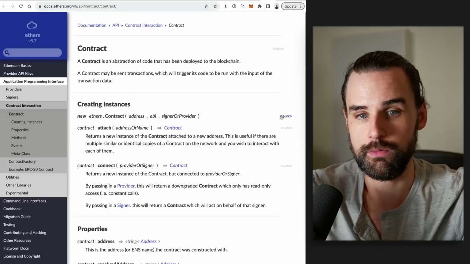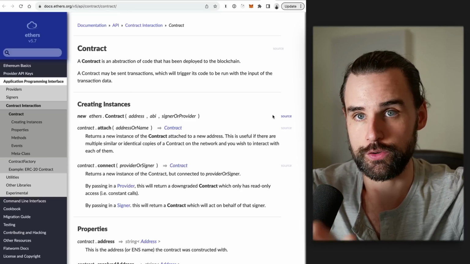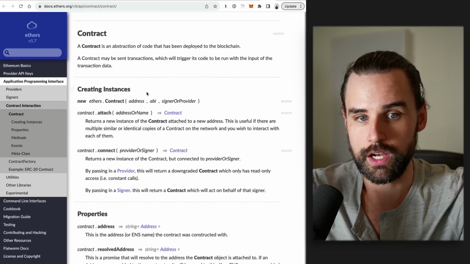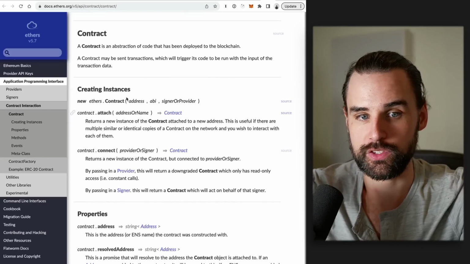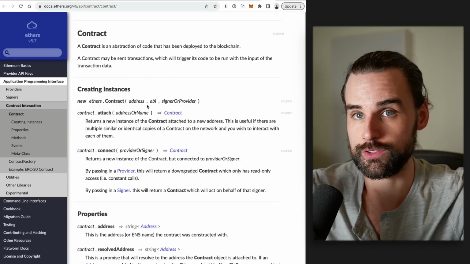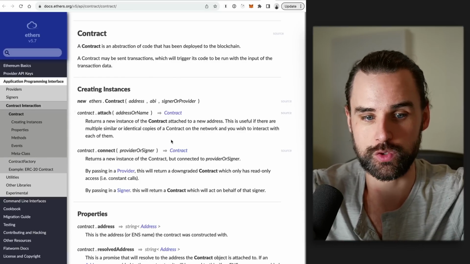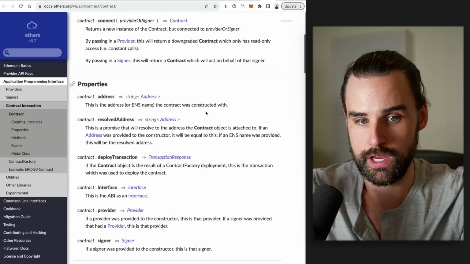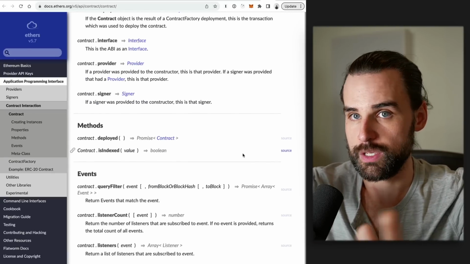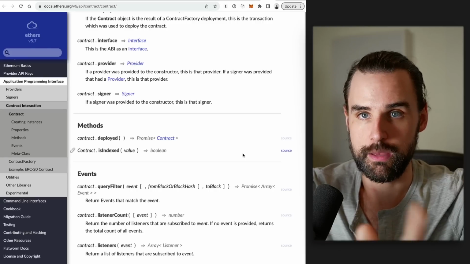So how can you do that? Well, you can create a JavaScript version of your smart contract with Ethers.js as well. You can see the new contract instance right here. Basically, you want to do that. You want to store your wallet inside your bot, your developer wallet, so that you can just pay the gas fees in order to create this swap. Create a signer with Ethers.js, and then whenever you've calculated that and want to fire the arbitrage opportunity, you simply send the transaction to the blockchain and make the arbitrage happen.